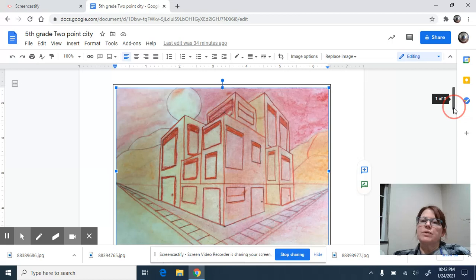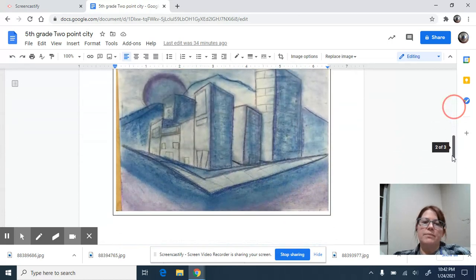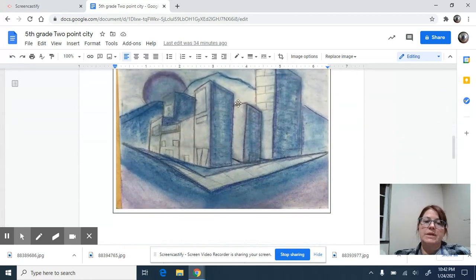So I'm going to go ahead and scroll down to another example here. This one really did a nice job of dark side and light side of each building, which adds to the three-dimensional quality of it. And you can see again, they added the hills, they added some sort of a moon back there. When you color these in, you may use all the colors you want, or if you decided, you know what, I work really well with just pencil and I want to shade it in pencil, go for it.